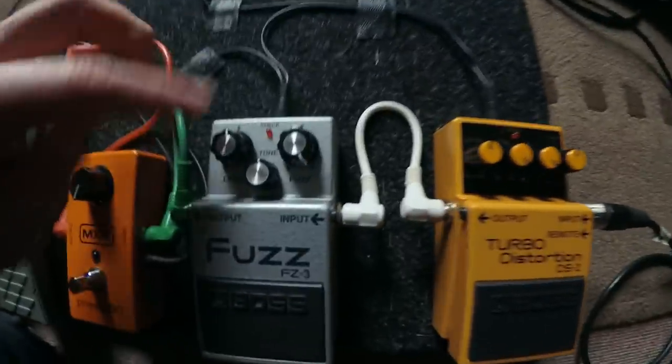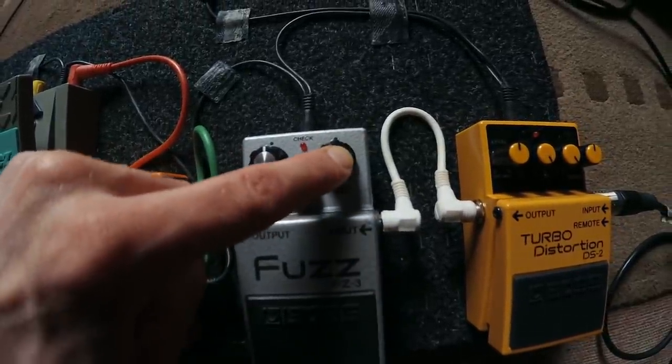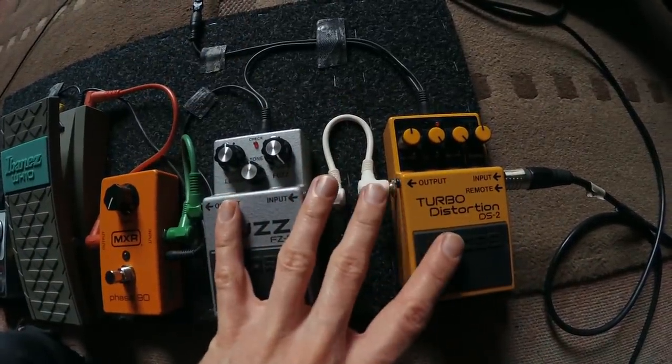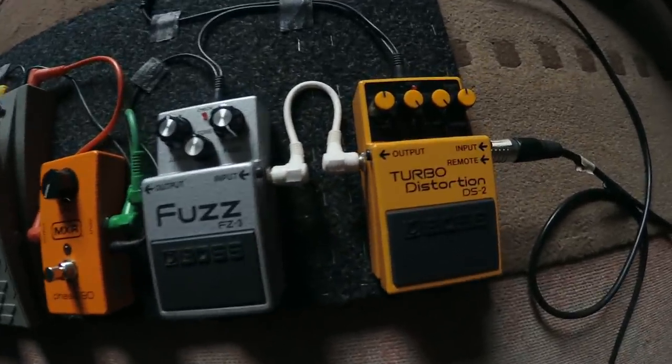So other than that, I have volume at 12 o'clock, tone at 12 o'clock, and fuzz all the way up. And when you combine these two, you'll hear in a minute, to me it sounds ridiculously close. It really does sound close to me.